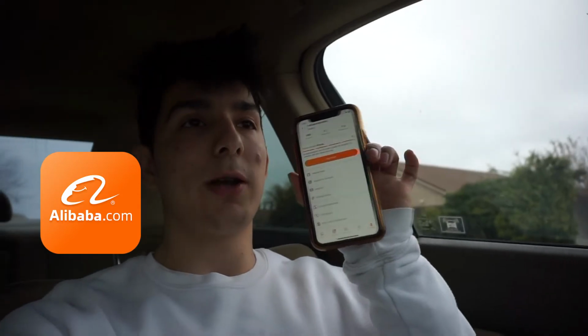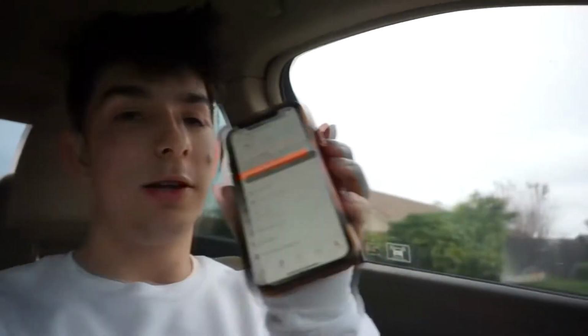But guys, the first thing you're going to need in order to get a sample is to get in contact with suppliers across the country. And in order to do that, you're going to need to download this app called Alibaba. What Alibaba is, it's like a marketplace full of suppliers from across the world. We're talking China, Taiwan, Philippines, Pakistan, and suppliers basically from all over the world, and even the US. You're going to want to download this app because this is how you're going to come in contact with your future supplier. And the app looks like this, and once you are registered and you've got everything that you need, your email and everything, you're going to want to click on this second one.